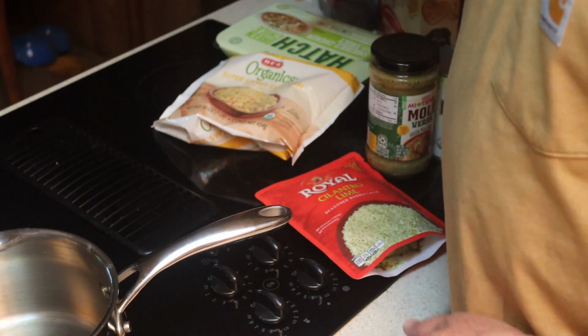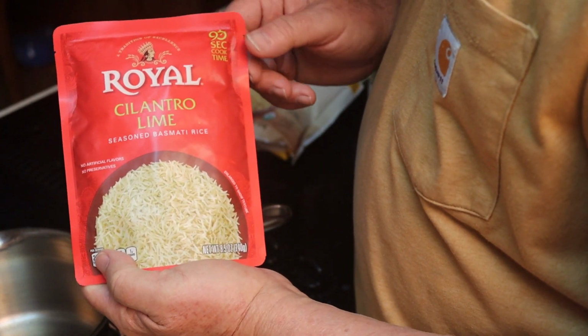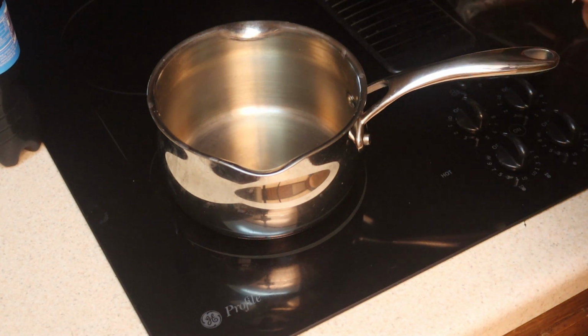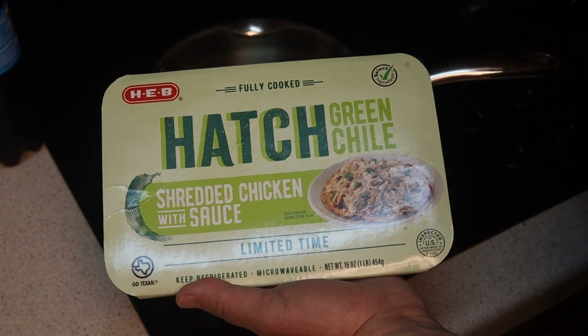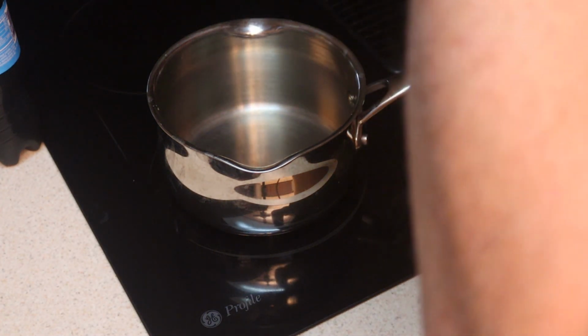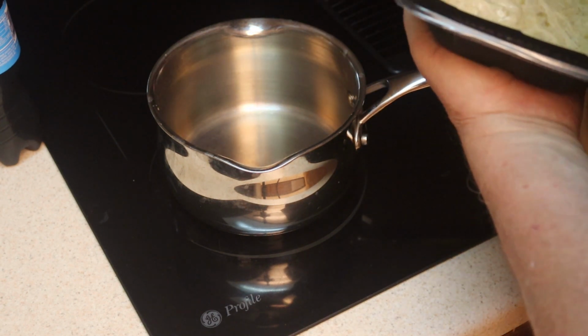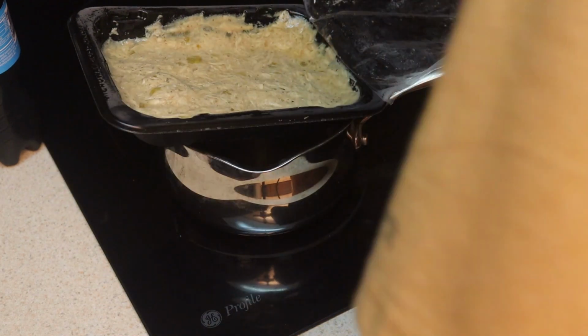Okay, let's start putting this thing together. While I'm doing this, I've got this royal cilantro lime. Basically, I've got to heat this in the microwave for 90 seconds, so let me get that started. All right, next thing to go in is a pound of shredded chicken with sauce, Hatch green chili sauce. Got this at local HEB when Hatch chilies are in season. This has been sitting in the freezer for a while. Oh, good Lord, get a knife. Okay, so what we're gonna do, it's supposed to be microwave, but I'm doing this somewhat differently. Into the pot it goes, as soon as I get a spoon here.